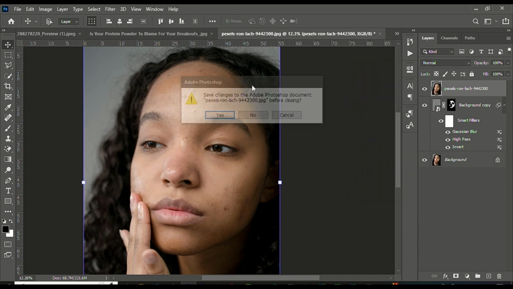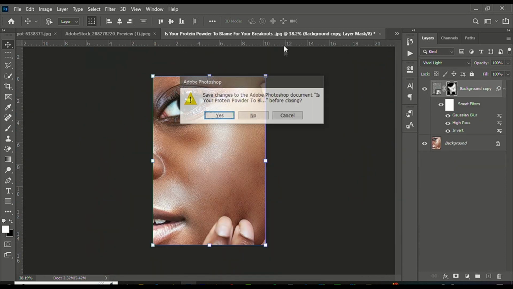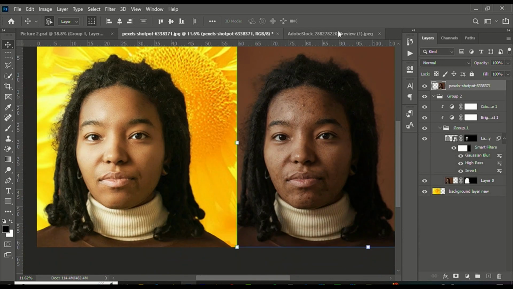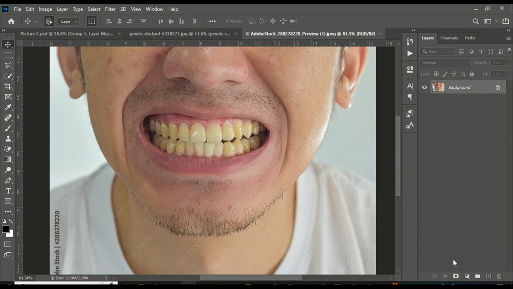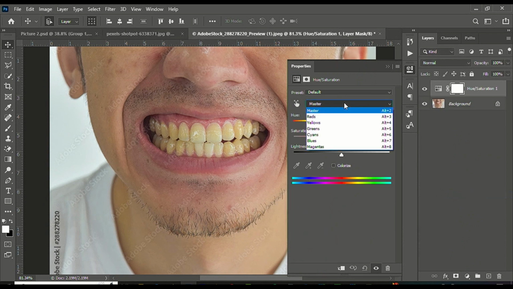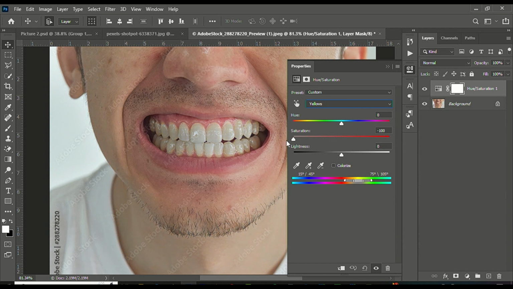So quickly, let's go to the teeth whitening that we're about to do. This one, you just have to do it in a few seconds. You add your adjustment layer, hue, saturation. You come here, you change it to yellows, reduce this one, increase this one a little, open up this yellow, the range that it should be.